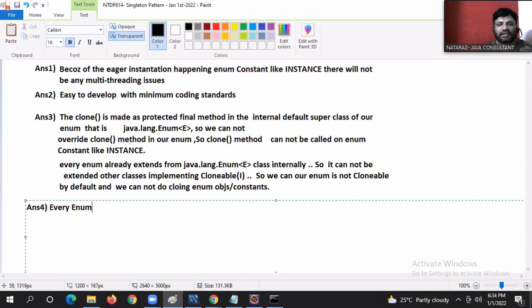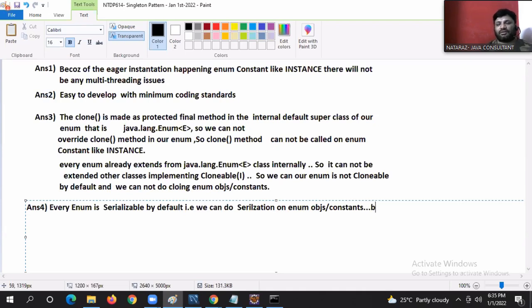Every enum is serializable by default, guys. So that means we can do serialization on enum constants. Enum objects are nothing but constants.